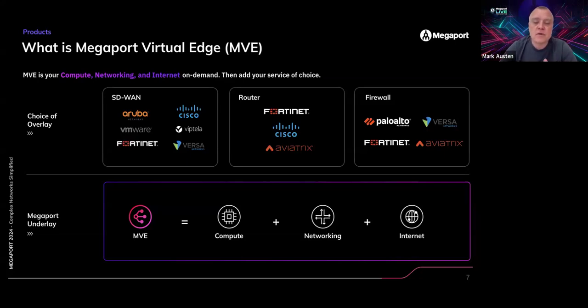It's made up of compute, private networking across our global fabric, and internet connectivity. You can deploy an SD-WAN virtual device, a virtual router, or a virtual firewall from the vendors you can see in the boxes on our platform and build a private networking topology between data centers, between clouds, or from remote internet SD-WAN enabled branches to cloud or to data center.